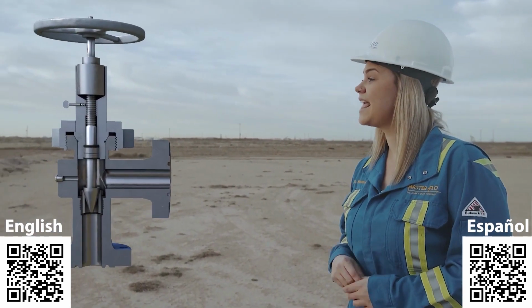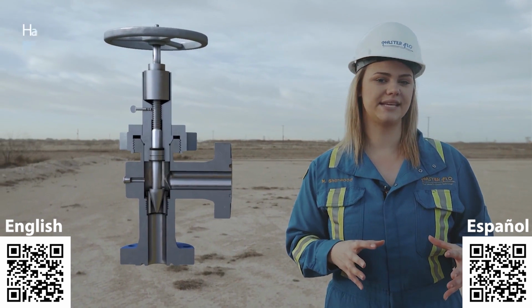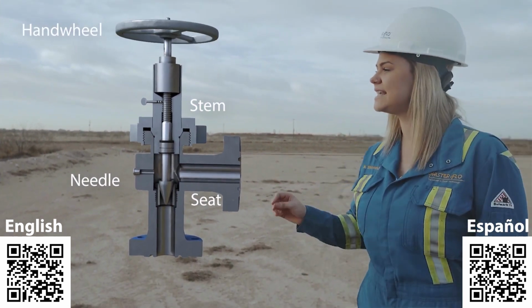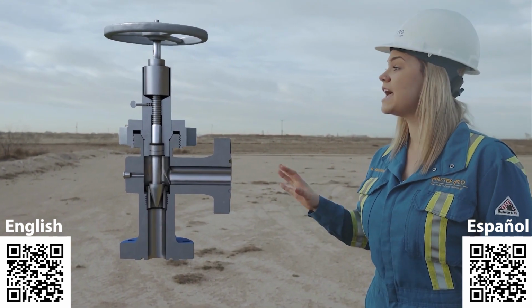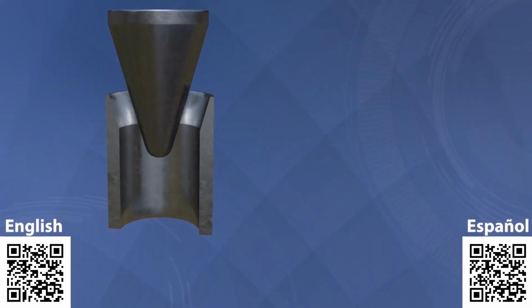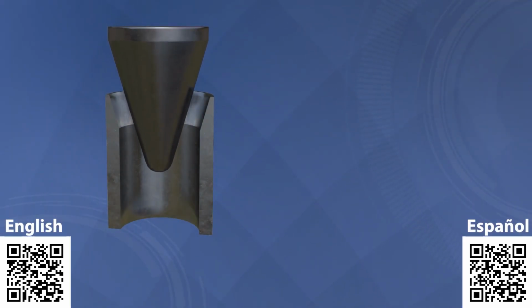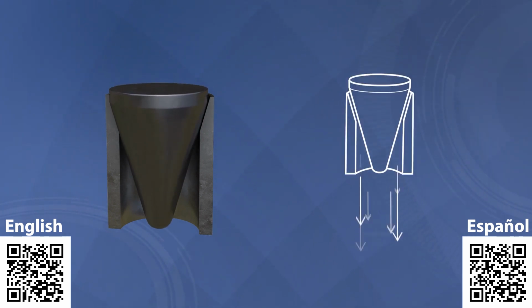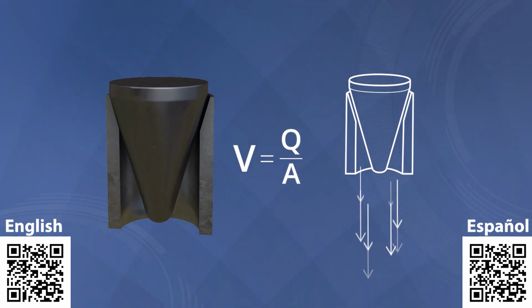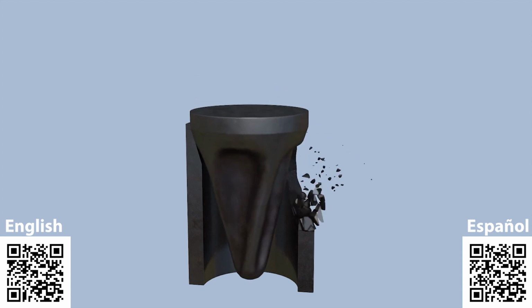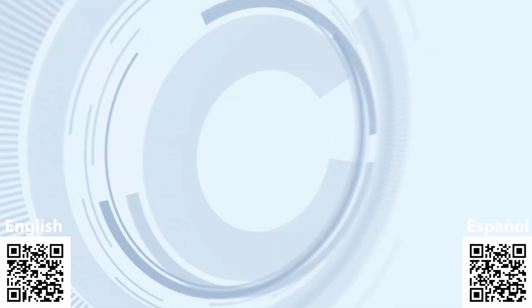One of the oldest designs is needle and seat. This valve has a tapered lead on its stem to restrict the opening by closing the needle against the tapered seat. The seat is typically threaded into the body, and the throttling is achieved by rotating the handle on its rising stem. A narrow opening between the needle and the seat restricts the flow and causes an increase in fluid velocity, since velocity is a function of volume over the area. The seat surfaces act as restrictive devices, which subjects them to higher friction and deterioration.